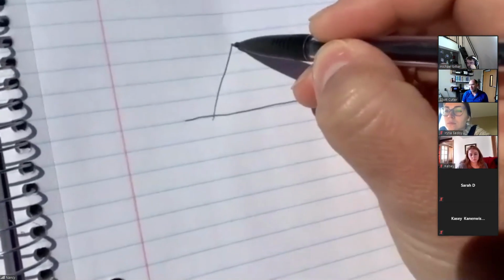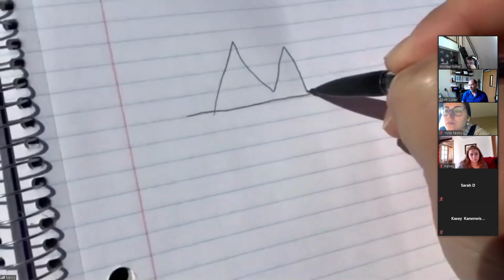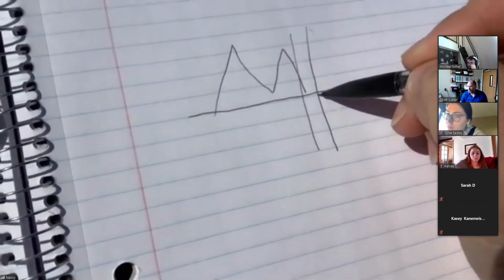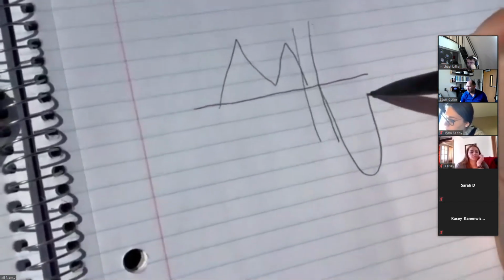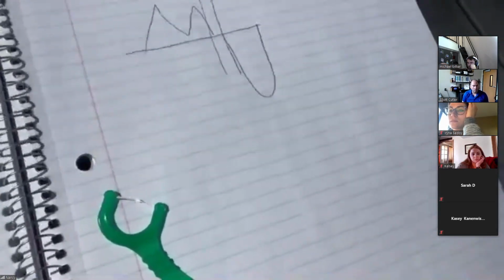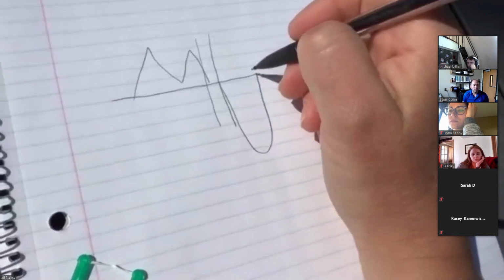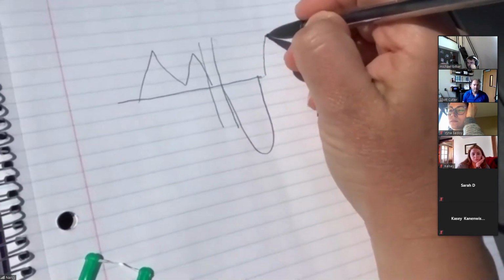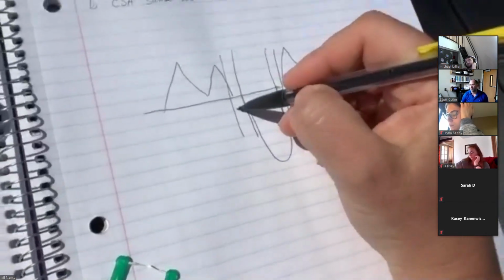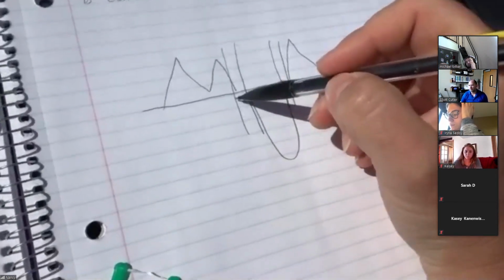Okay, here's the baseline, and here's the E and the A. And you have the IVRT right here, because here's the aortic. I think... well, that's IVCT. No, that's where you're right, because we measure between here and then here is the IVRT, right? Yes. Okay, so this is the IVCT.